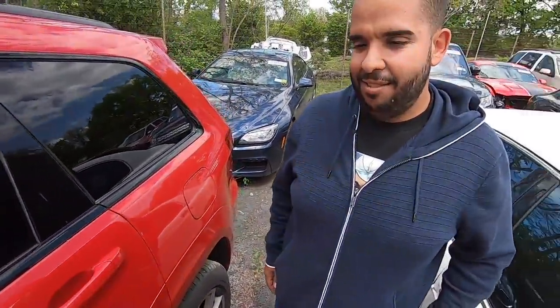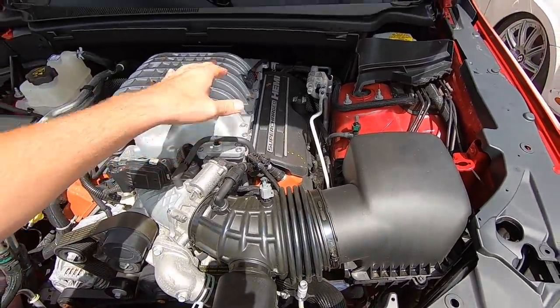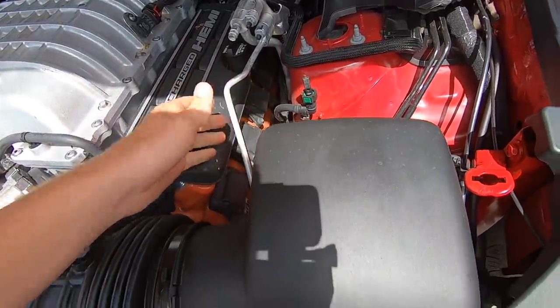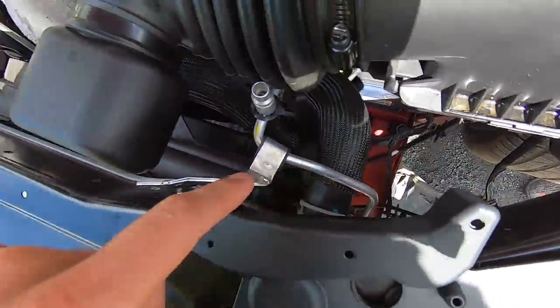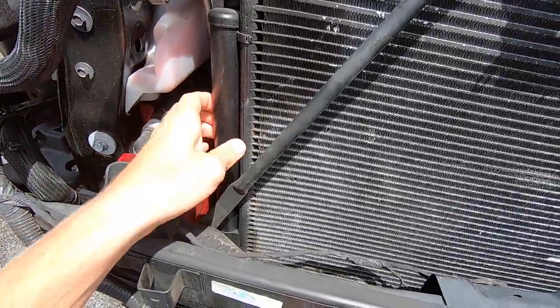Imagine then all that, you get home, motor doesn't even start. The motor or the trans or something that's messed up. Oh my God. Yeah, imagine they had the little six-cylinder out of a regular Jeep in there. Yeah, look, they just bent all this back into place so it looked normal. Oh, I'm sure there's gonna be so much stuff messed up. You can't really even tell that this stuff is screwed up. Yeah, I'm sure there's a heat exchanger up here that got cooked, the radiator is cooked.